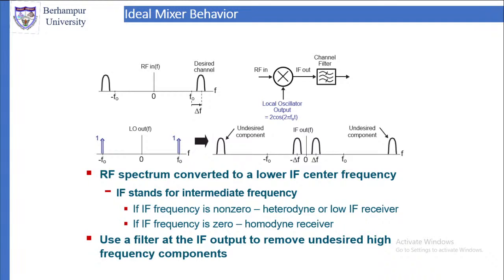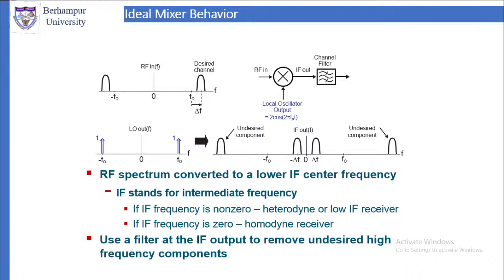That is in the frequency domain. Therefore, you see this one, the arrow sign with 1, that shows you the cos. And because 2 cos omega t means at F0 1 cos omega t, at minus F0 1 cos omega t, total is 2 cos omega t. That is the LO output.